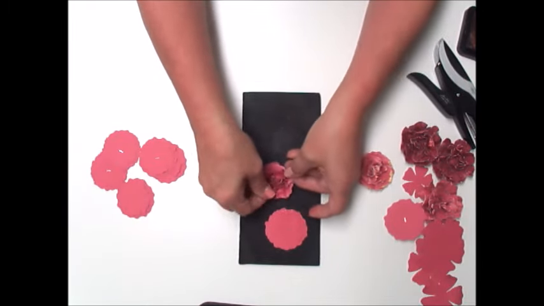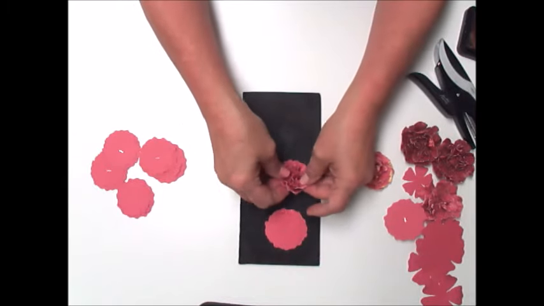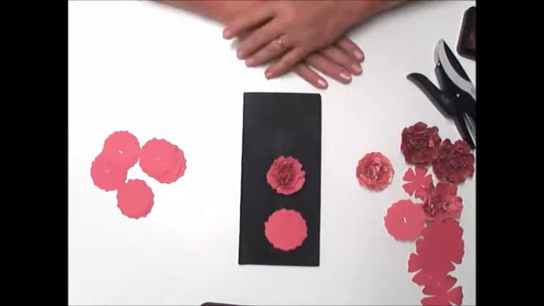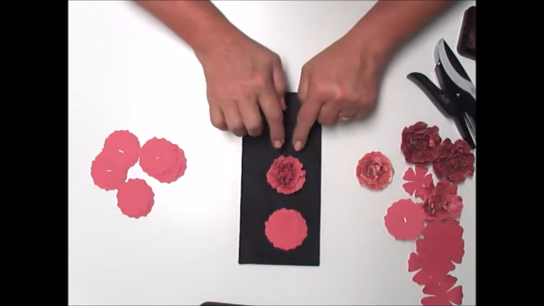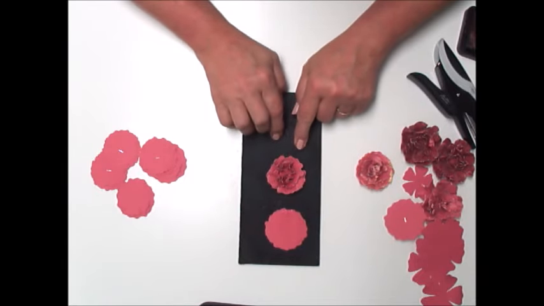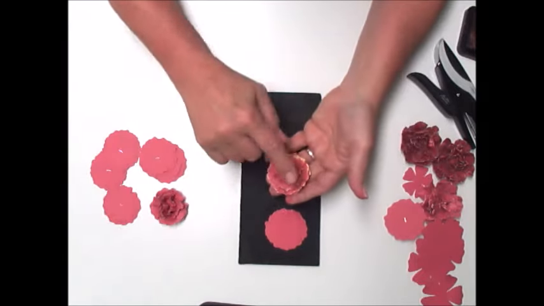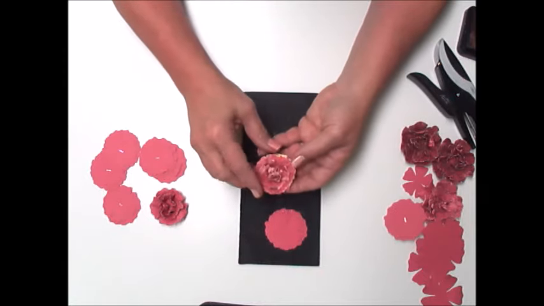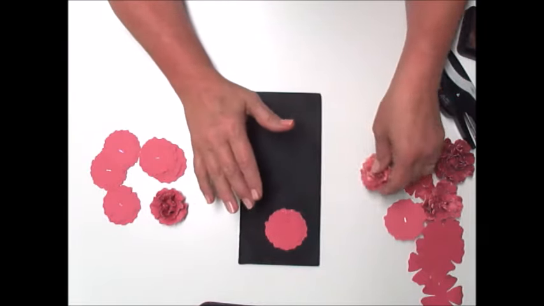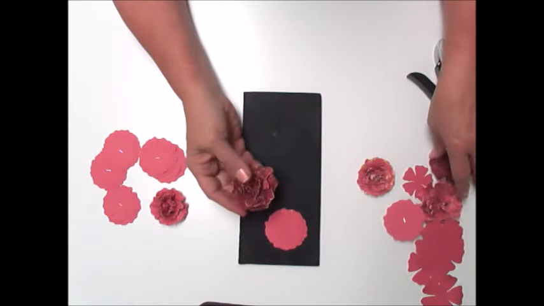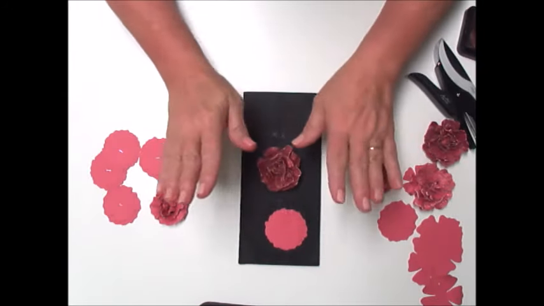Stamp them, ink them, do whatever you want to, then staple them all together. Wet a layer, crinkle, wet a layer, crinkle, wet a layer, crinkle. While you're doing it just kind of pull back your edges. On this one I tried to take a little gold glittering wax and do the edges.